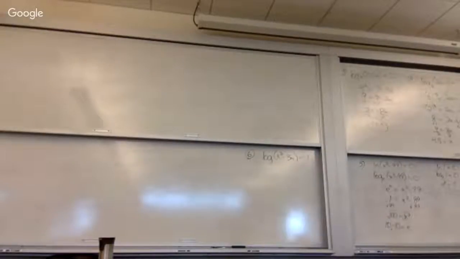Because it's the definition. ln on your calculator, by definition, is log base e, and log, by definition, is log base 10. That's the definition. So now we have x squared minus 3x equals 10. I would move all the terms over to one side so that it's equal to 0. So you have 0 equals x squared minus 3x minus 10, and from here it's just a quadratic. Factor and solve for x.